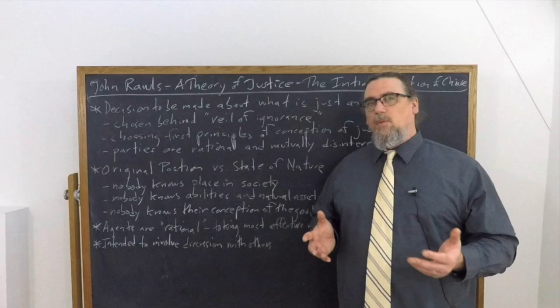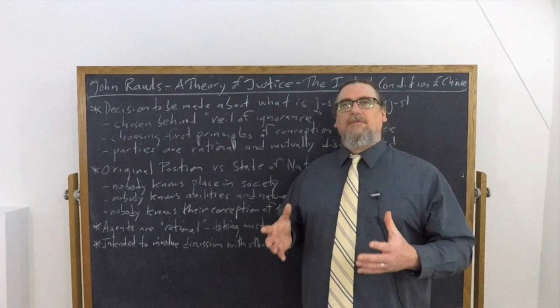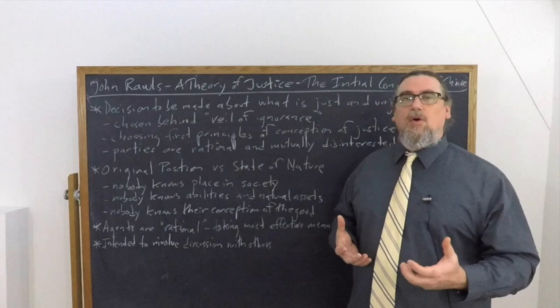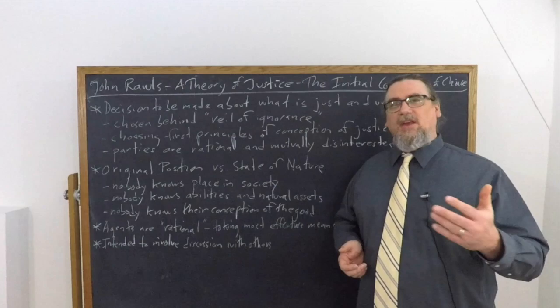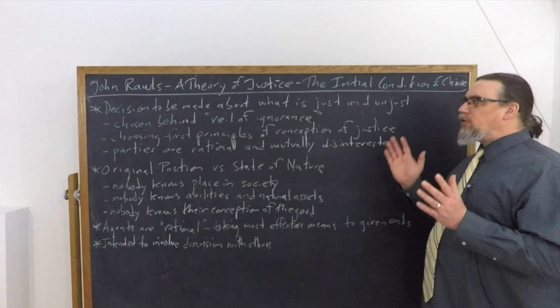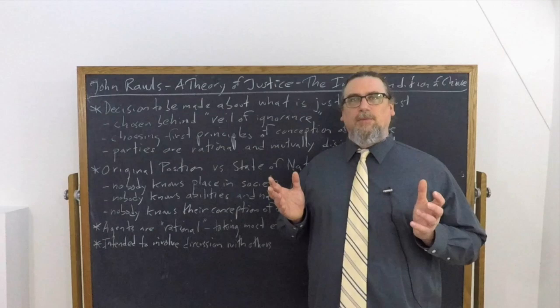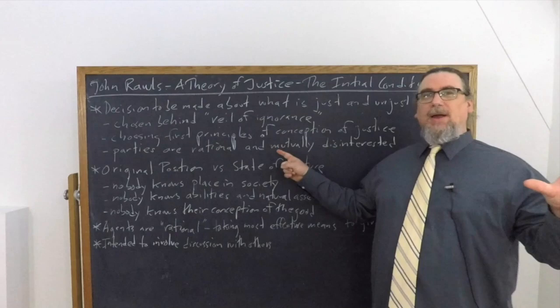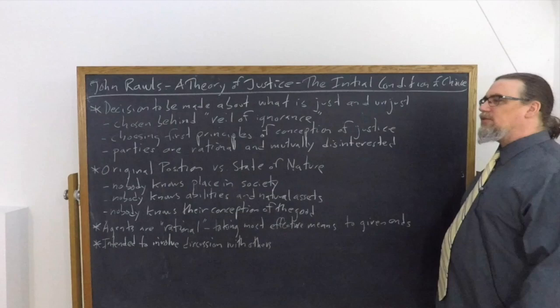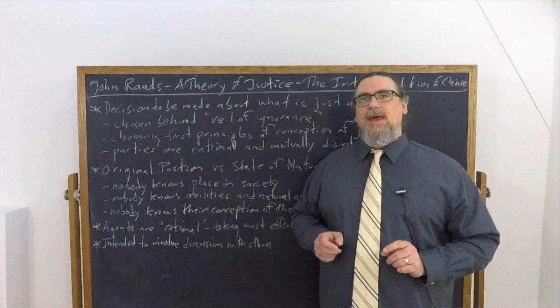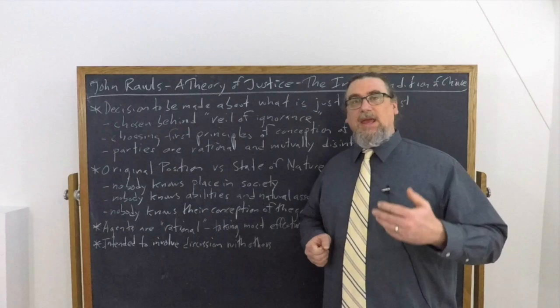This is going to lead ultimately for Rawls to a sort of broadly welfare liberalism, that's going to have a strong safety net for individuals and certain basic principles. It's also going to have a lot of room for individual freedoms and for various things like redressing things that have gone wrong and procedures for addressing problems. Choosing these first principles of a conception of justice turns out to be incredibly important. And the original condition is going to allow us to do that in part because the parties to this — another big assumption, of course, it's very hypothetical — are rational and mutually disinterested, following what he calls a narrow economic conception of rationality, and they don't already have relationships with each other that lead them to take each other into account.